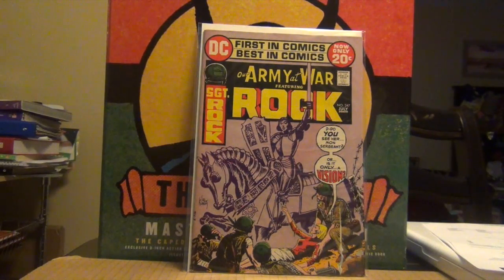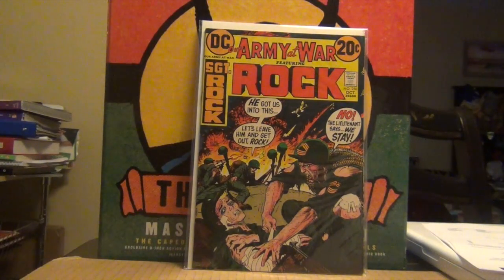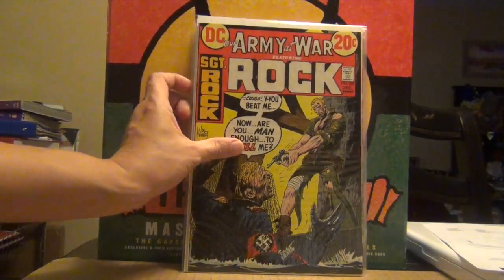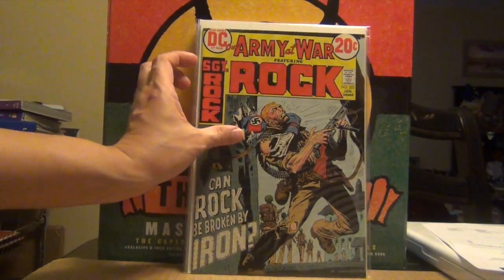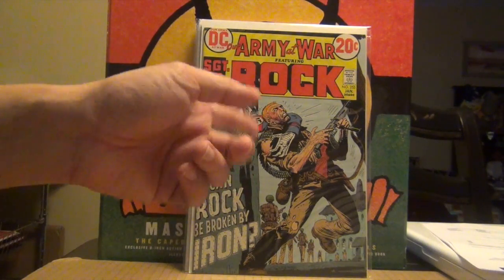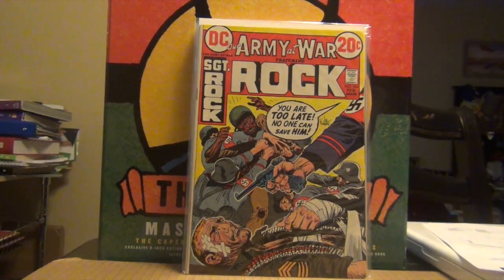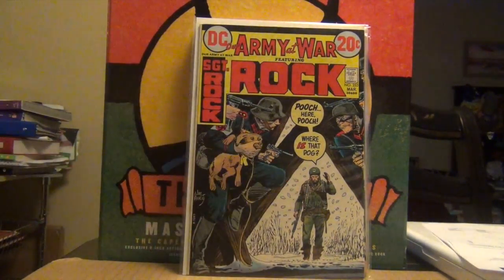247. This copy is in super high grade, like 9.4, 9.6-ish. One of the few that was saved by the comic god. And these poly bags, you can see, they're slightly wavy. These are the exact same poly bags that I sent to David for him to bag and board it before he shipped it to me. So they've been in the same bag for quite some time. Almost time to change them.